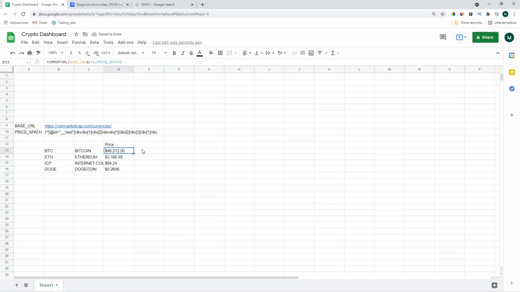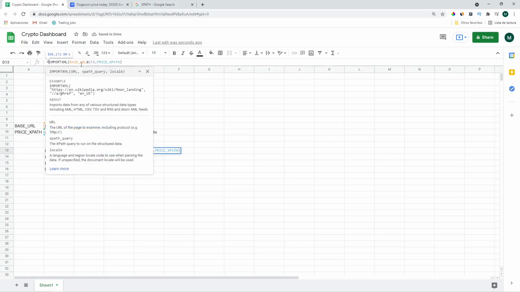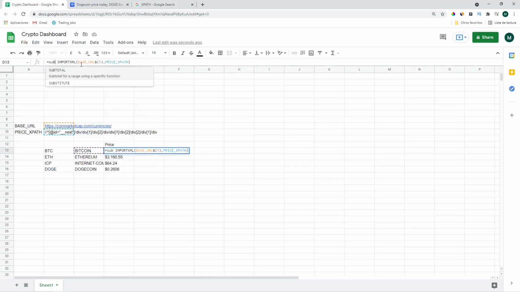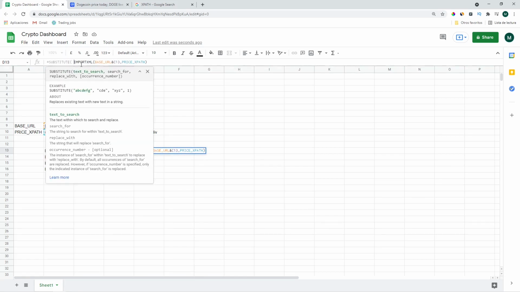and let me see, I think we have a string and not a number because of the $ sign. Let's see, this +1 returns an error. So, okay, we also have to remove the $ sign in order to have this value as a number. Let's also use the SUBSTITUTE function. Substitute text to search is going to be this one, comma, the search for is the string to search for within text to search.